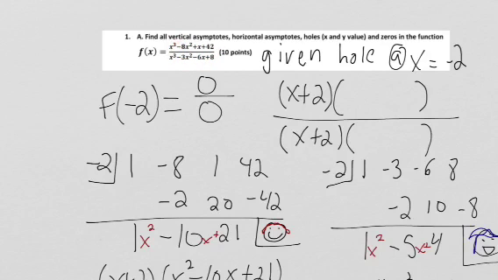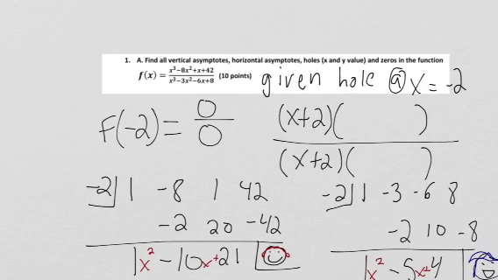All that we're worried about is the biggest degree, because on an infinite scale, the biggest degree is going to dominate everything else. Now, since the biggest degree is the same on top as it is on bottom, they're going to be, quote unquote, as big as each other, which means they're going to cancel each other out. So all that's going to be left over is 1. So if you want to really think about this, what we have is infinity cubed, and then the rest of it doesn't matter because infinity cubed is so big, over infinity cubed, right? And then they basically cancel each other out, so then what do we have left over? We have that our function is approaching 1.